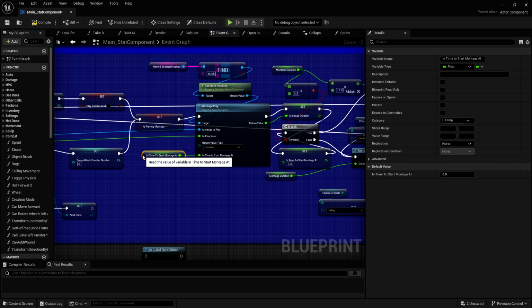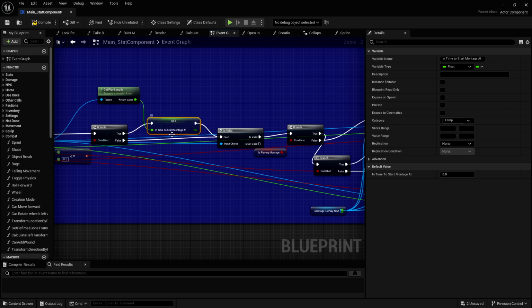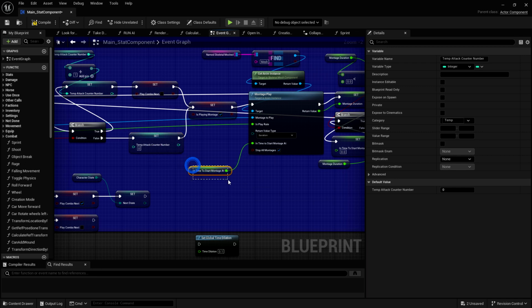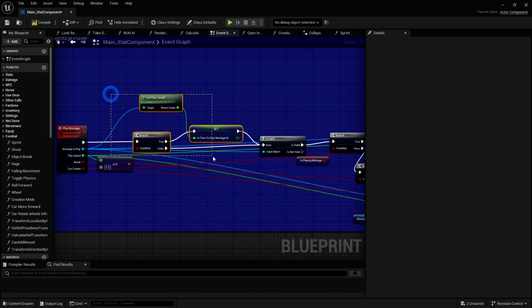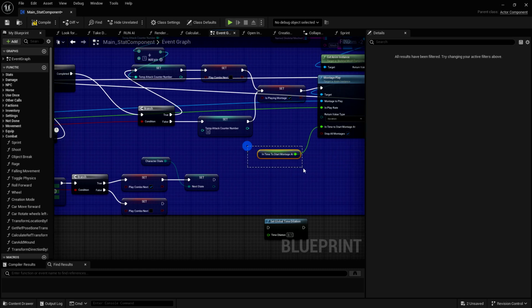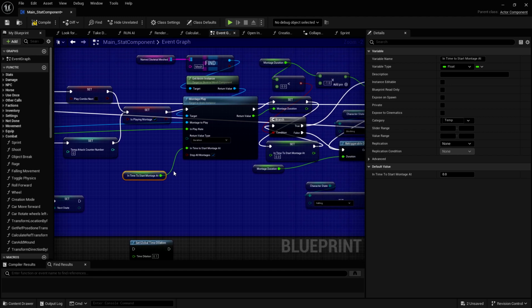Basically the same thing. We get our start time and our play rate. But the start time was based on the reversal here. If you're playing it forward, the default is 0, so you don't really have to customize anything. It'll just play it, so you don't have to worry about this. This process should be automated. As long as your play speed is negative, you won't have to worry about setting this variable. It's just automatically summoned. Just in case, this does stop all montages, by the way, so it will be overwritten.